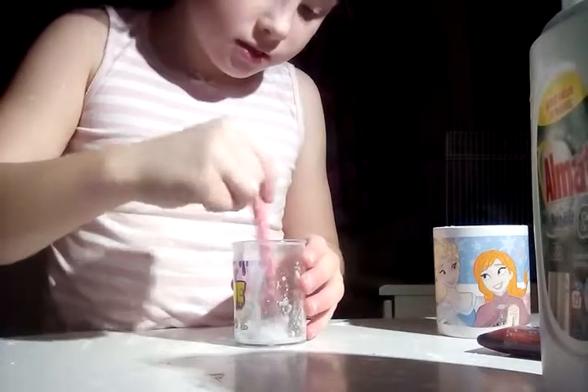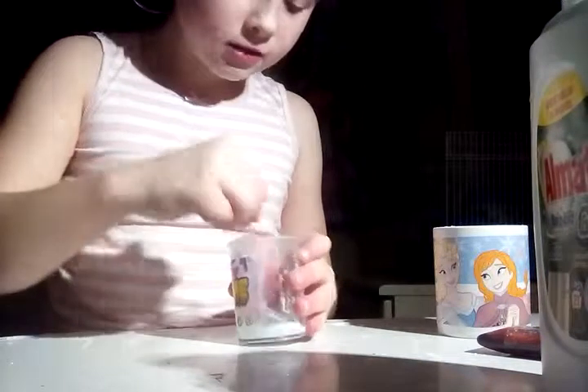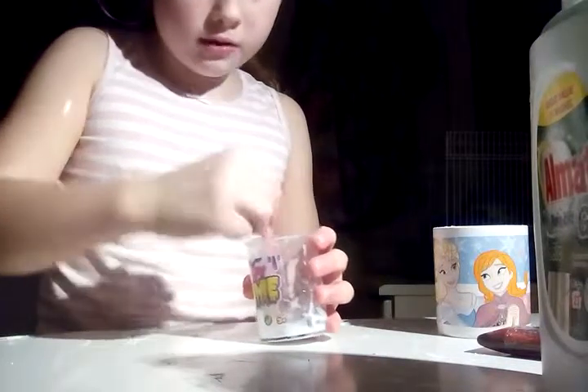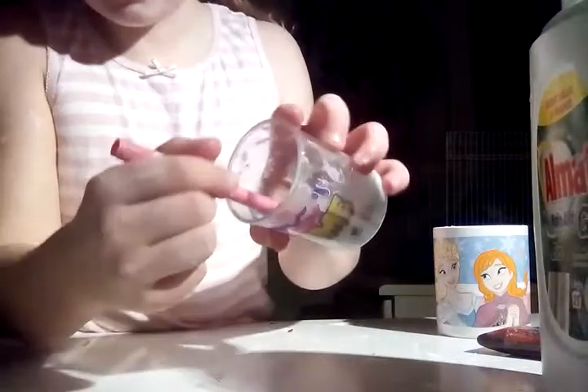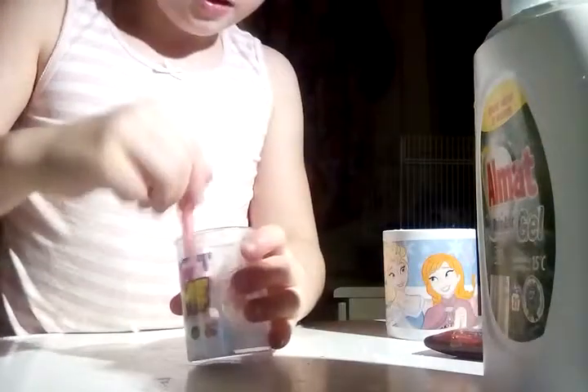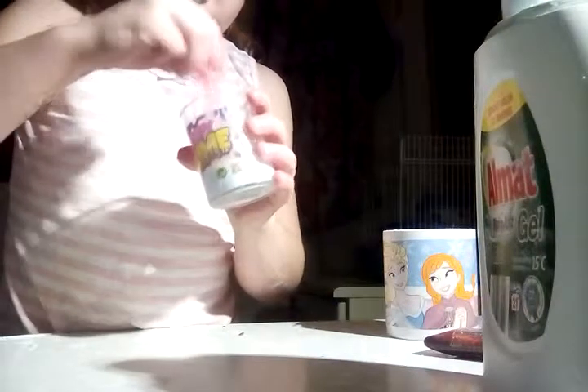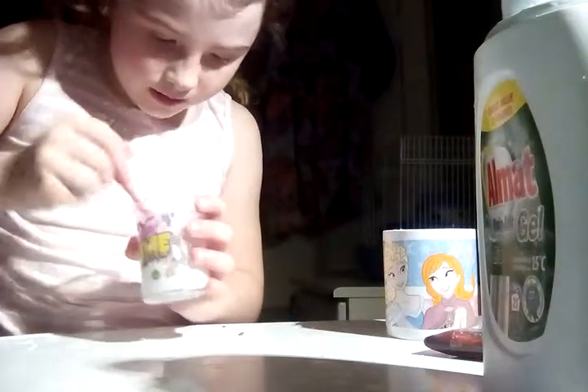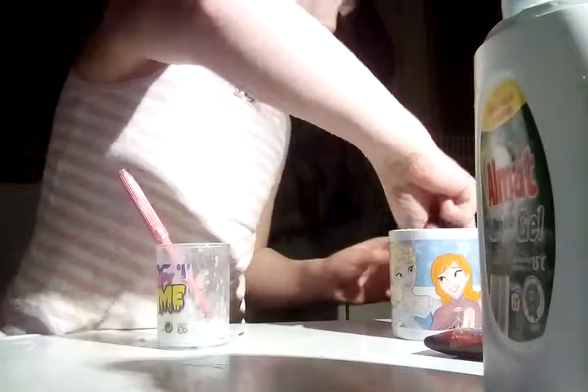Okay, it's time to test it out. There are loads of successes — it's kind of turning into slime, and there's nothing in it but the shampoo, probably some leftover borax because I didn't really clean the bowl. Let me show you from the top — it's kind of looking like slime, though you can't really see it clearly.